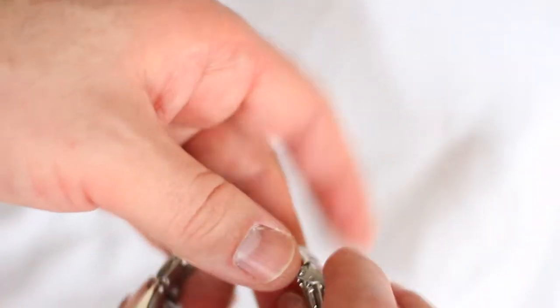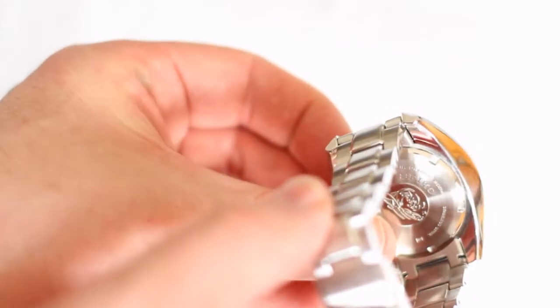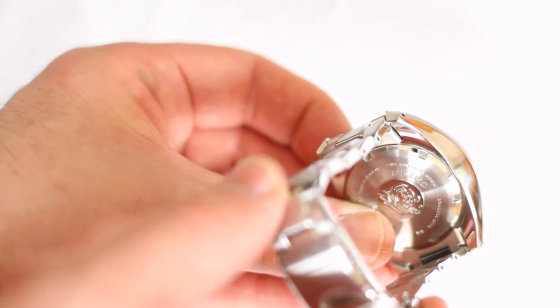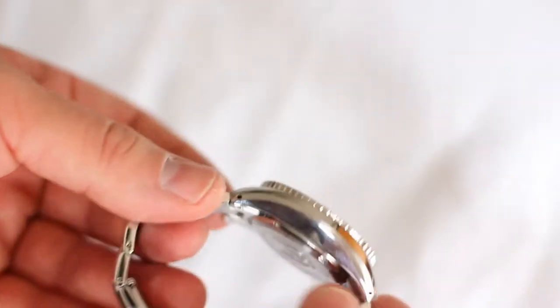On the back side, you have just the really nice case back you've come to expect from Seiko. You have the tsunami wave there, Seiko, the serial number I'm covering up. You know what you'd come to expect from the Blumo. But I love the sides here. It's a little dirty from my hands. Get it polished up. The side is just really incredible. The side of the case.